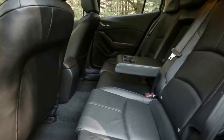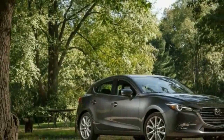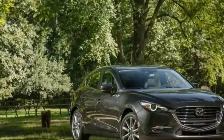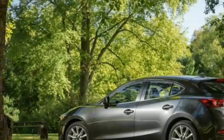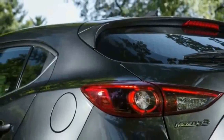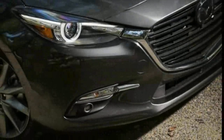A Volkswagen Golf TSI took just 168 feet. Not many cars in the segment outperform the Mazda 3's 0.84 g of grip on the skid pad, but many match it, so it can't rightly be called the leader of the pad. The 3 returned 34 mpg on our 75 mph, 200-mile highway fuel economy test, besting the EPA's 33 mpg highway rating. With its smaller displacement turbocharged engine, the 2016 VW Golf achieved 40 mpg in the same test.